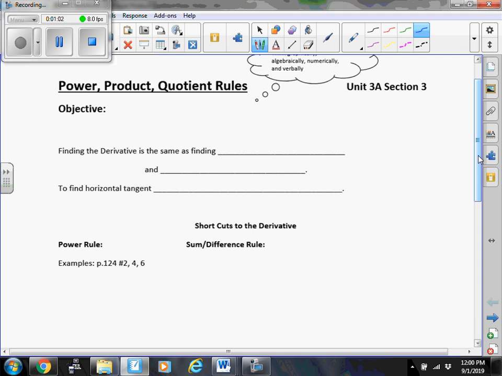Finding the derivative is the same thing as finding the slope of the tangent, or your m-tan. I love my m-tan. And it's the same thing as instantaneous rate of change. It's the difference between driving my car and saying I averaged 55 miles an hour, and my actual speed at any given moment, which could be anything. Like I could have been driving 90, not that I would ever do that. So derivative, same thing as slope of the tangent, same thing as instantaneous rate of change.